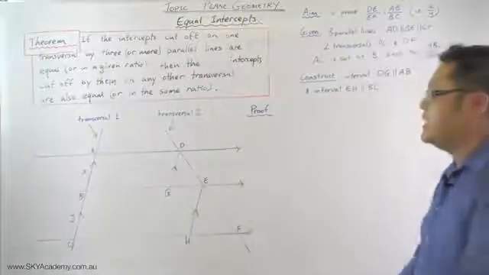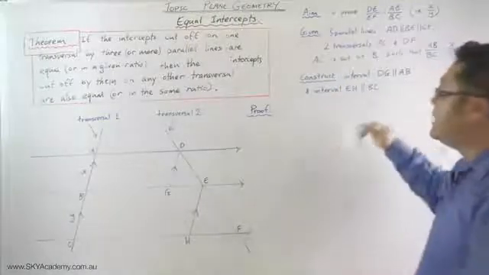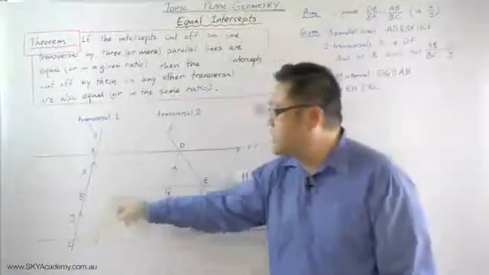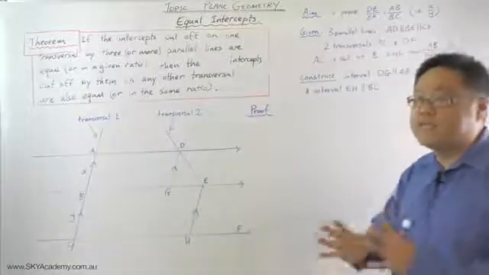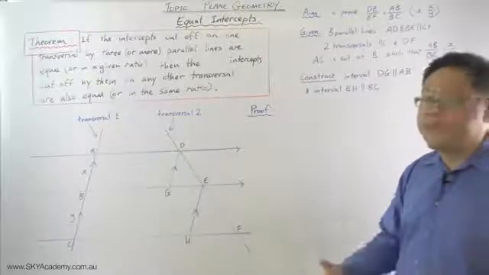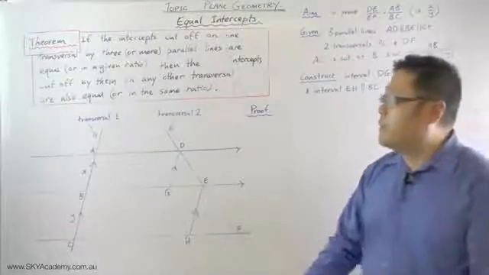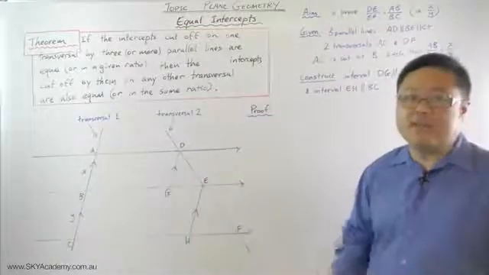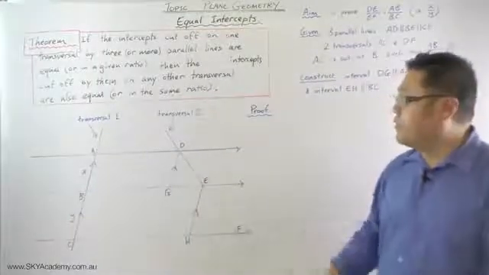That's easy enough. But what we're trying to do at this stage is work out that if this is in one ratio, then this will be in the same ratio. That's what we're setting out to prove. And if we can prove that, then we've automatically proved that if these two are equal, then these two are also going to be equal because they're in the same ratio, in the ratio of 1 to 1.